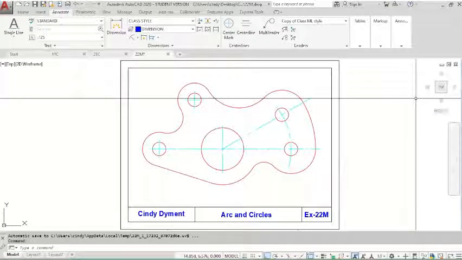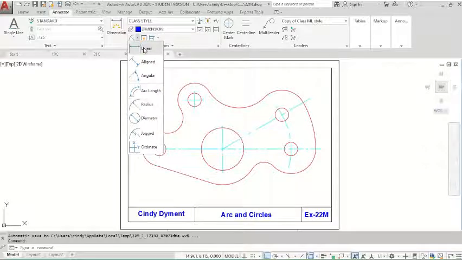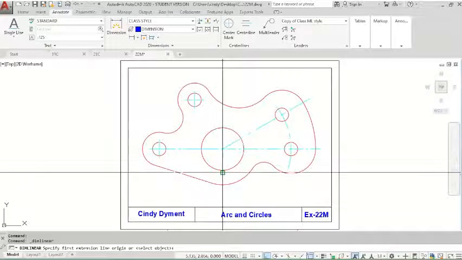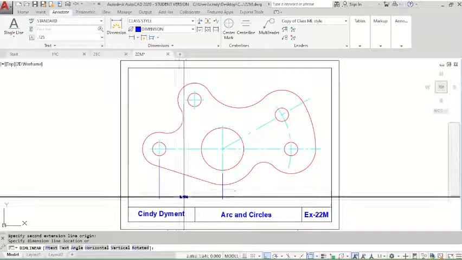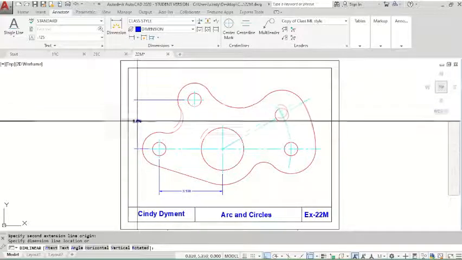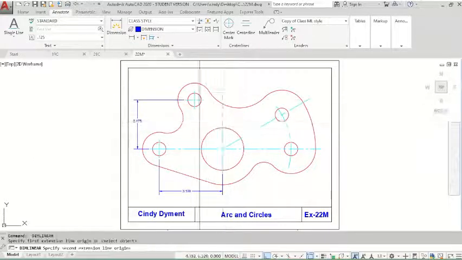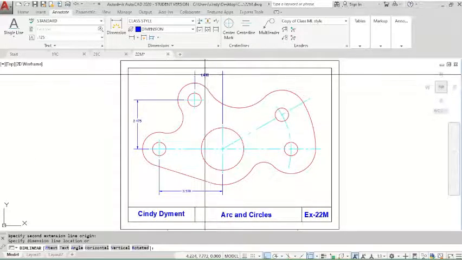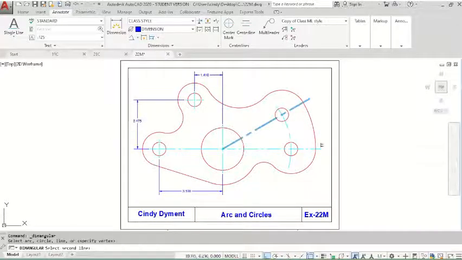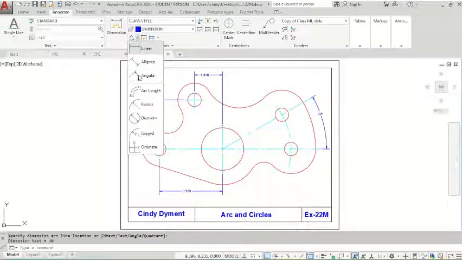Okay, so that is the drawing itself. So let's put on our linear dimensions first, 1, 2, 3 of them. Let's put on our angular dimension. Okay, let's do our diameters.